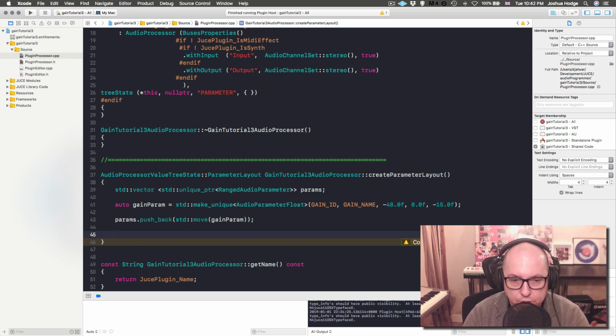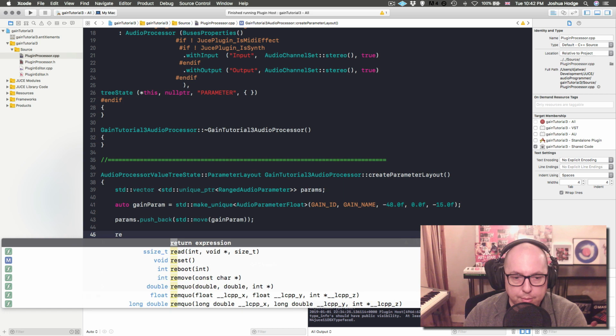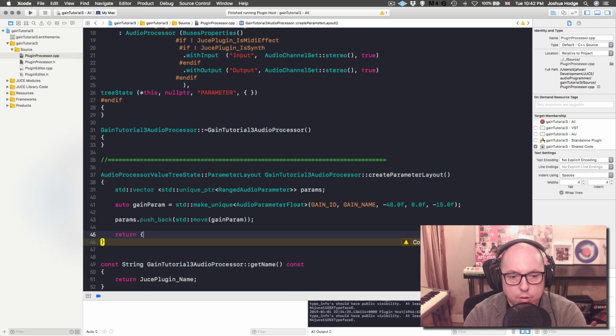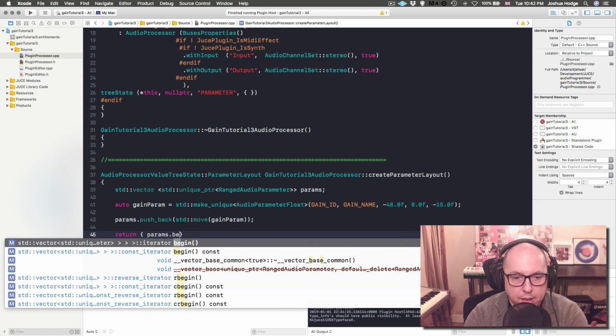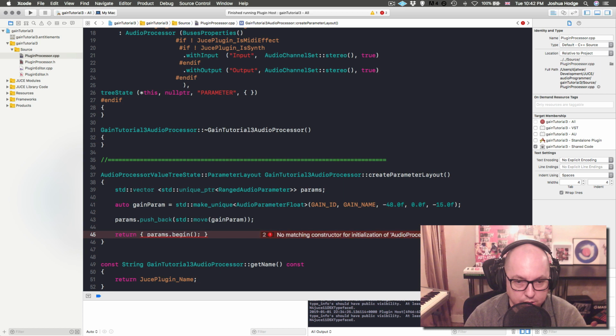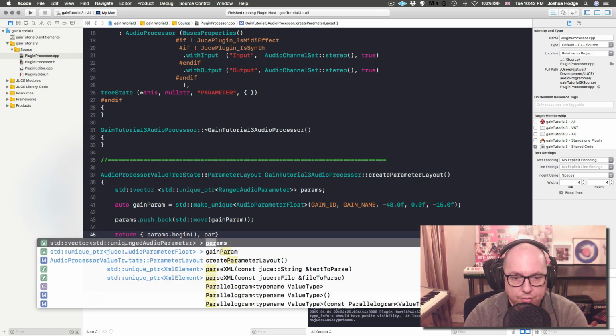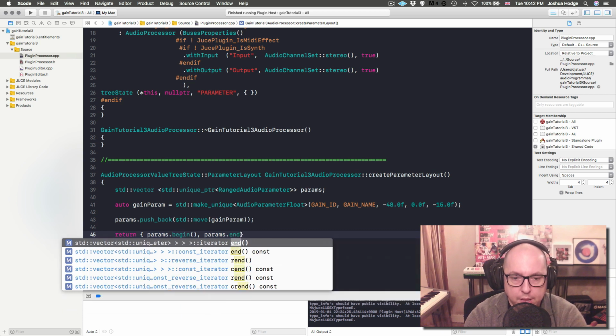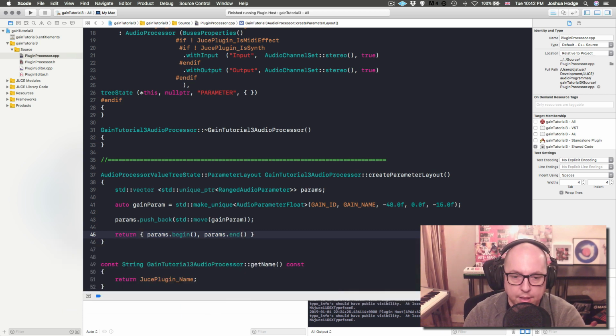So now we need to just return this as a parameter layout. So we could just say return params.begin, right? So we're just going to return this vector params.end.